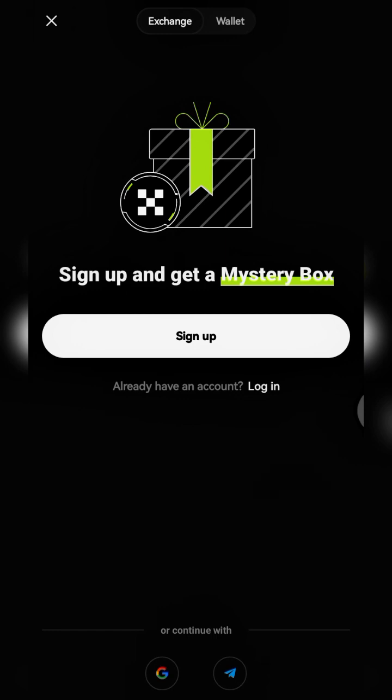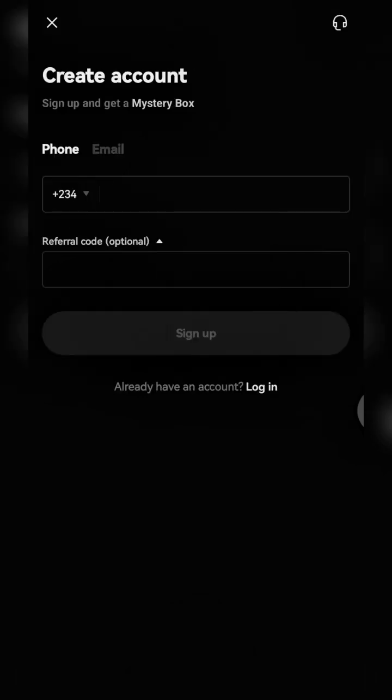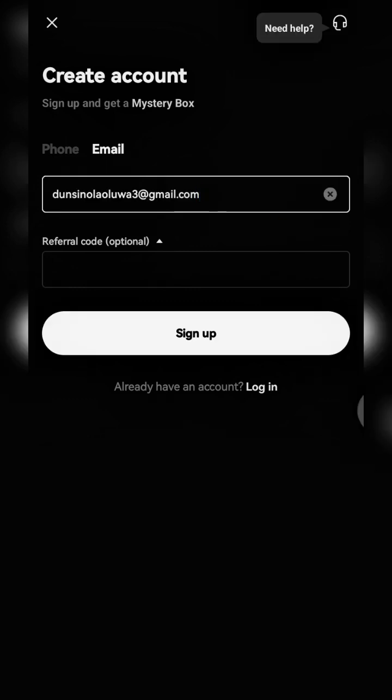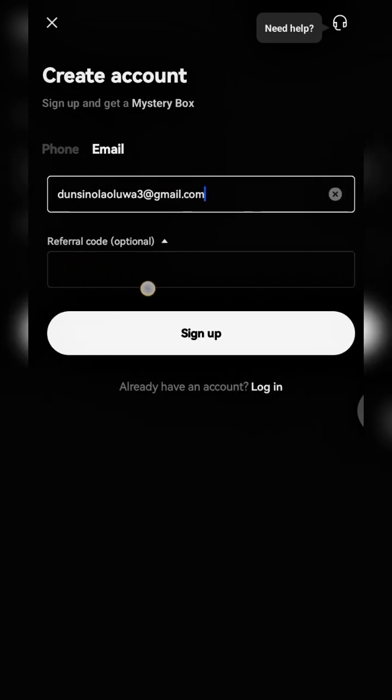I'll click on the sign up button right there. So let me do that. Let me click on the sign up button, and yes, a page like this will open up where I can sign up or create an account either with my phone number or with my email account. I prefer to go with my email. So let me input a test email account for the sake of this tutorial. I already have an OKX account, so I'll just create another account for the sake of this tutorial.